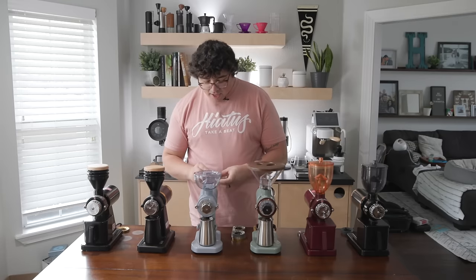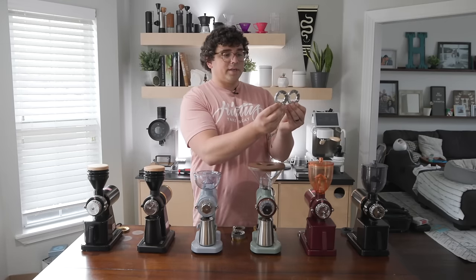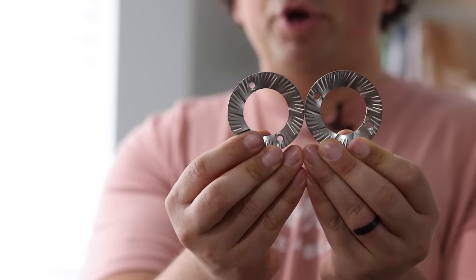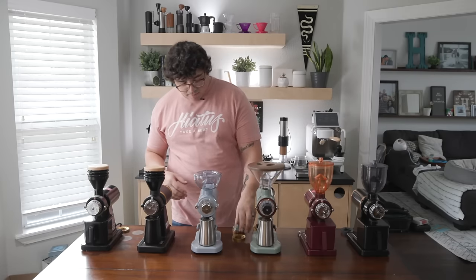All right, for the Xeoleo, we have these burrs, identical on both sides, so you can take them out, put them in however you want without getting messed up. All right, so these produce pretty good grounds. Not the greatest, but not bad.